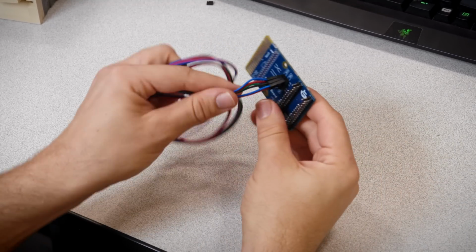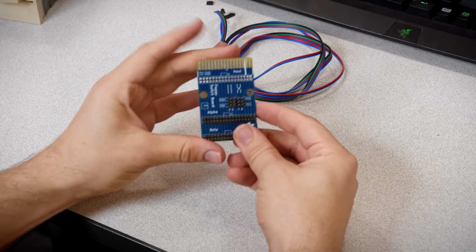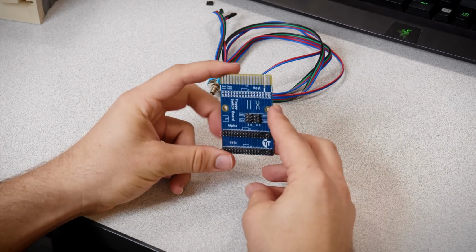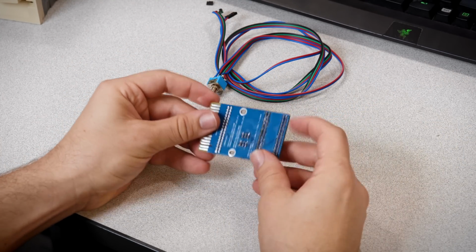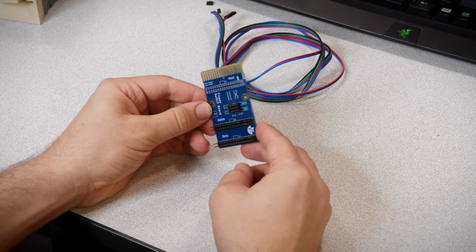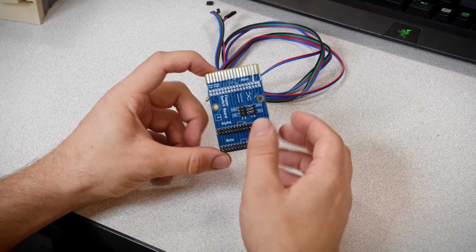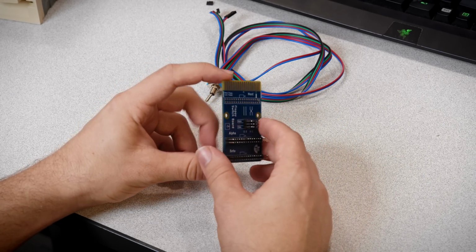Well, all right. There we are. That is the floppy switchboard. It's really simple. It switches floppy drives. I am actually using this quite a bit, and I have a bunch of PCBs made. Again, I don't know if I want to sell these.